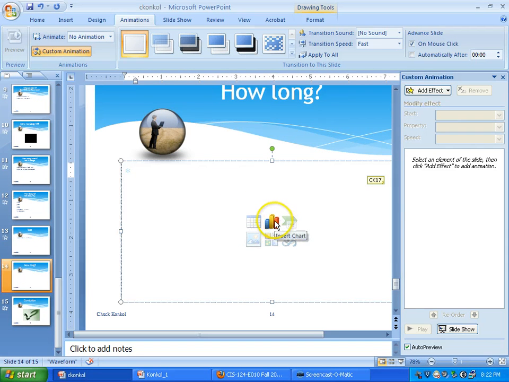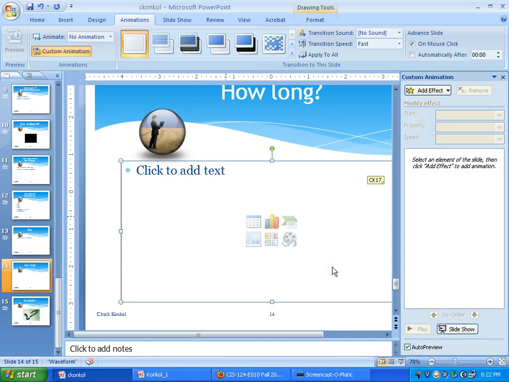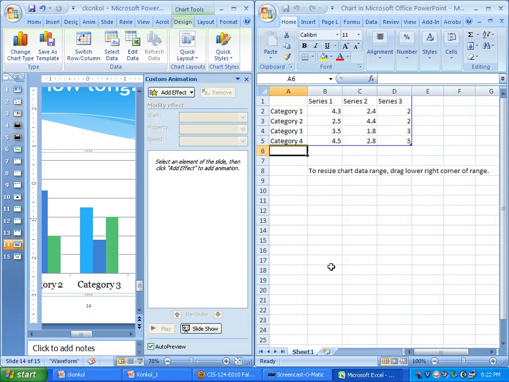It's not real difficult. So we're going to insert a chart, and I'll do this one time and you guys can do it. I'm going to use this clustered column. Click OK. It takes a bit because it's not only adding the chart, but notice it gives me a split screen here. On the left side is my chart. On the right side is my data. The chart's going to be used to populate.